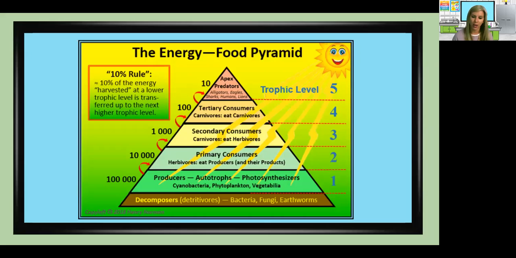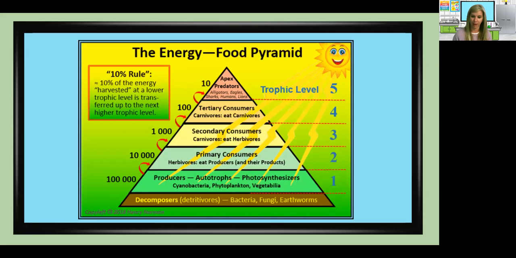At the bottom, it's a teeny tiny little area, but it's broad and vast, and that is our decomposers. Now the biggest area is level 1, and most often on these graphical representations, the decomposers can be lumped up at the very top, but in this particular one, it's at the bottom. The biggest and broadest area we have on our food energy pyramid is all of our producers. And those are, again, all of our plants. They are autotrophs. They don't have to eat. They create their own energy through the use of the sun by way of photosynthesis.